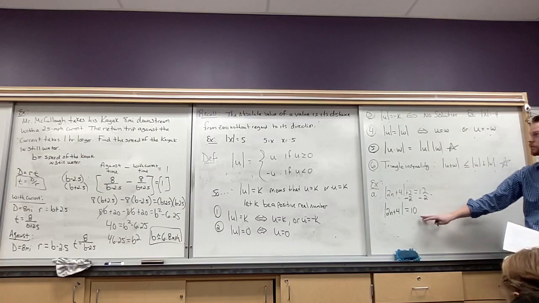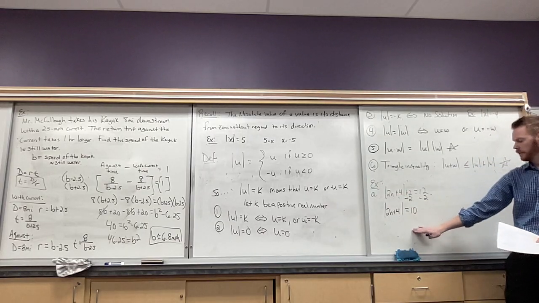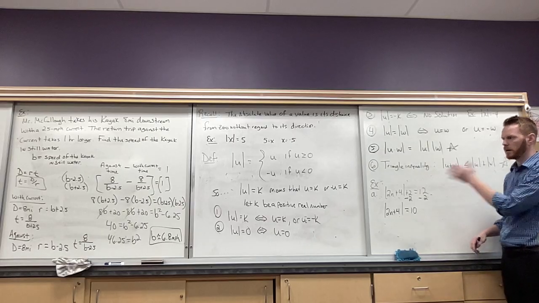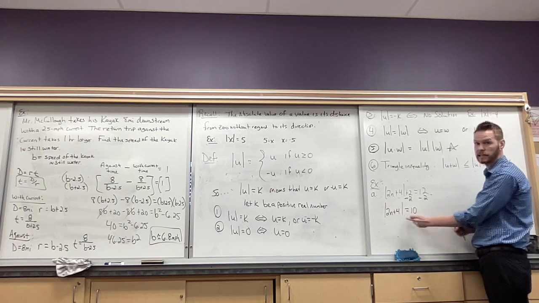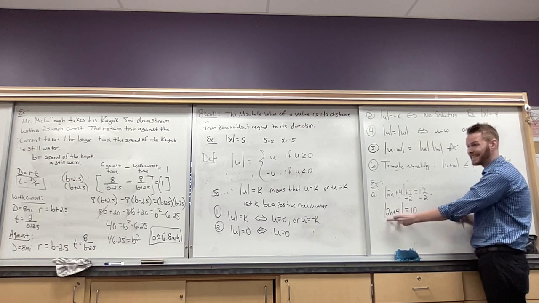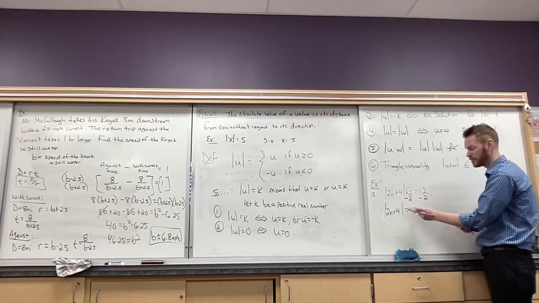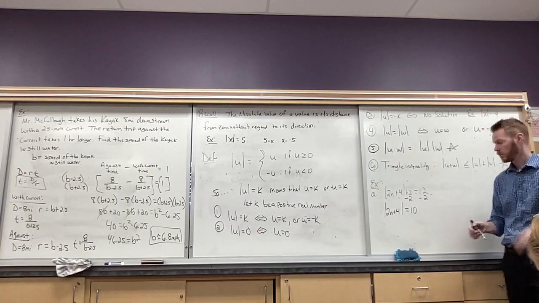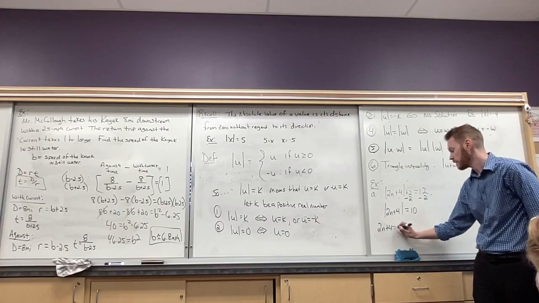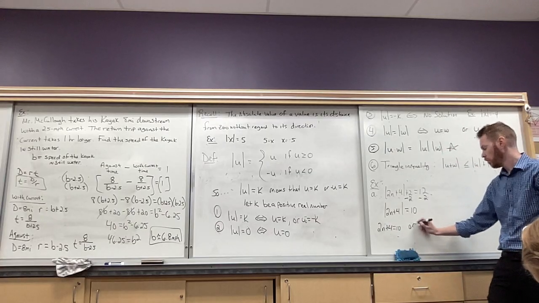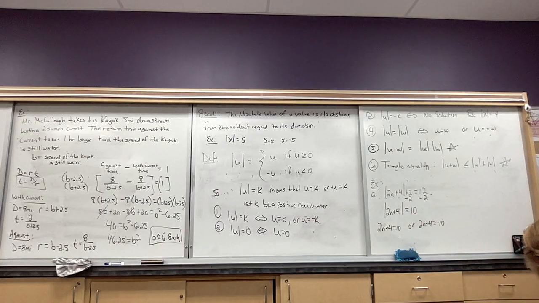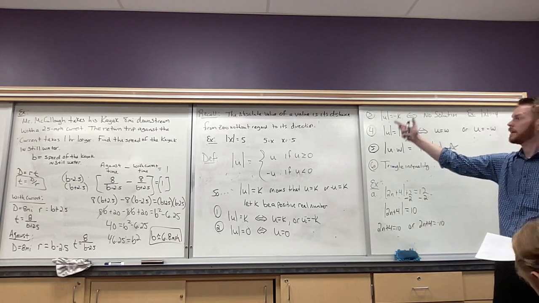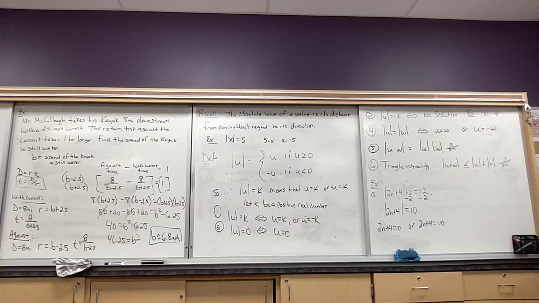Now, this matches what we said over there. So let me make this a little bit more clear, because sometimes the definition might not be as clear. So this is what it's telling me. Either this has to be a 10, right? Because the absolute value of 10 is 10. Does that make sense? Or this is what? Negative 10, because the absolute value of negative 10 is 10. So those are my two situations, right? So let's write that down. So either what's inside is equal to 10 for that to work, or what's inside is equal to negative 10, which absolute value gives you 10, okay? And just to connect it back to the definition, that's the part that's without regard to its direction.